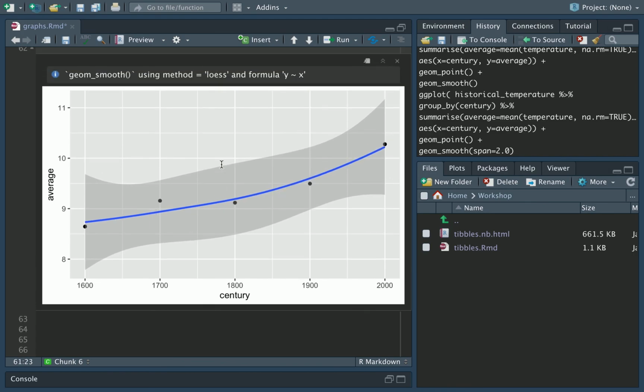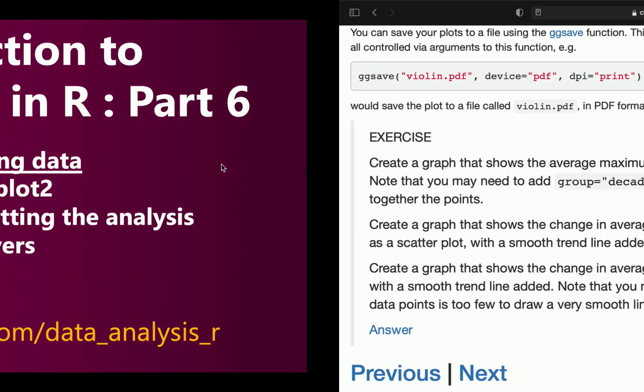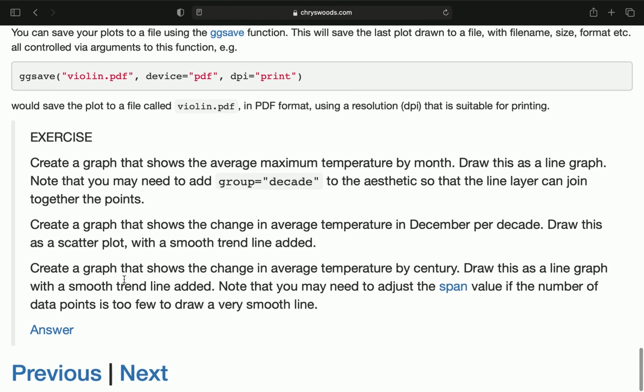Okay, so that's now answered all of the parts of this exercise. So we've now been all the way through this. We've now reached the end of this particular part of the workshop. And so on to the next video, which will be the final part of the workshop where we provide a summary. I look forward to seeing you there.